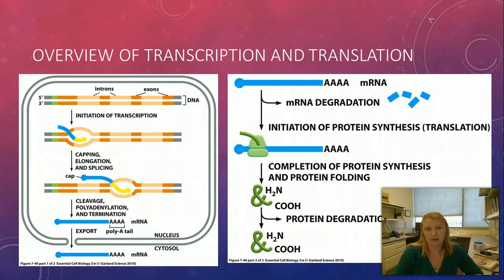And then once we're finished, we reach the end, we reach a stop codon, the release factor will come in, release the large and small subunit from the mRNA, and either that mRNA will then be degraded based on the sequence in the tail, or will be set to be remade into another protein, into the same protein again. So make sure you understand how this goes. And then once the protein has fulfilled its life, its role, and it's done, then it'll be degraded through the ubiquitin proteasomal system.